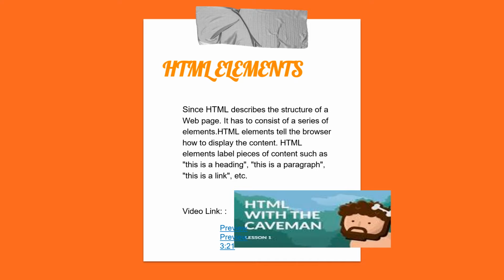So now we'll be moving on to HTML elements. So since HTML describes the structure of a web page, it has to consist of a series of different elements. HTML elements tell the browser how to display the content. For example, it tells the web page this is the heading, this is the paragraph, and this is the link. And down below the description of what HTML elements means, I have a video that briefly describes different HTML elements.